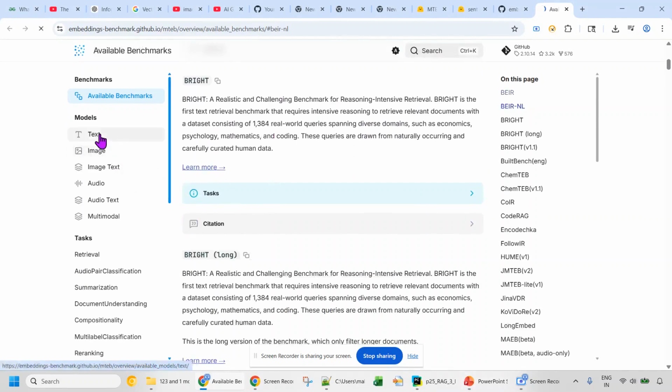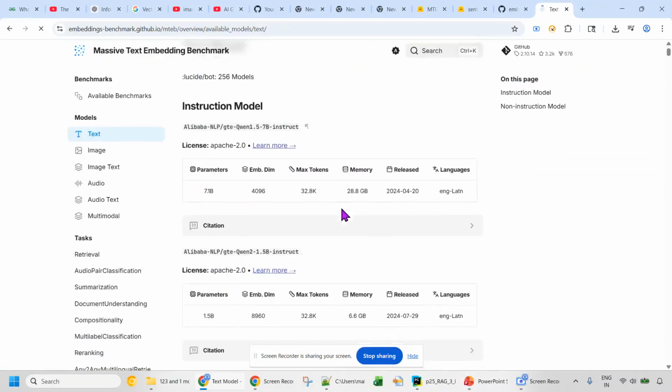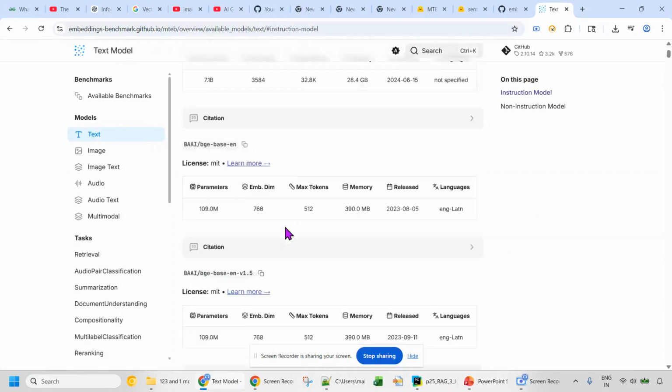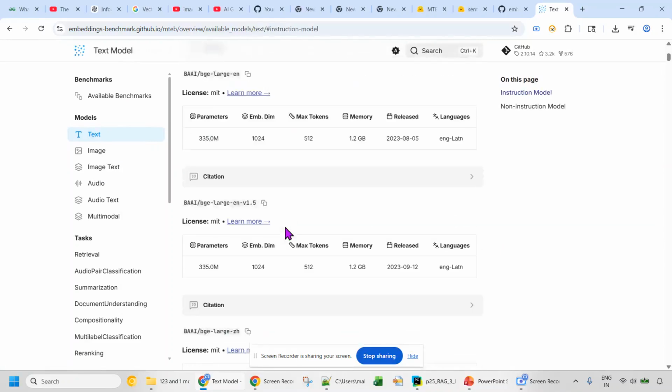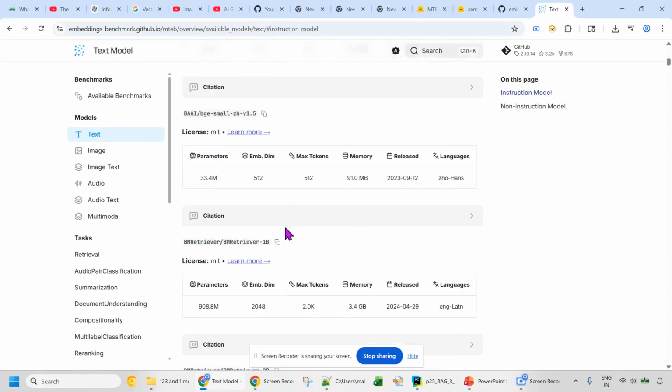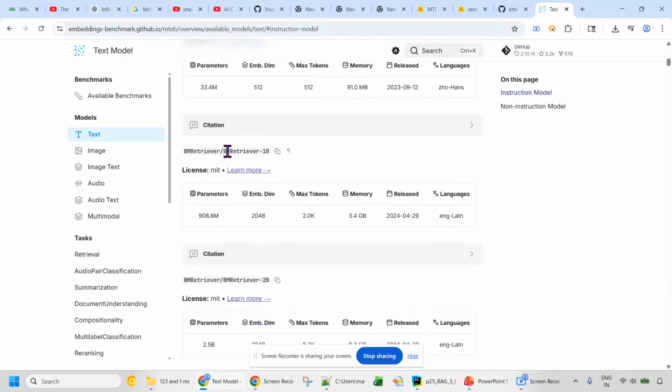So let's take one for text model, and let's take some random. Okay, so BM retriever, BM retriever 1 billion parameters. So if you see, it can have almost 908 million to 1 billion parameters.